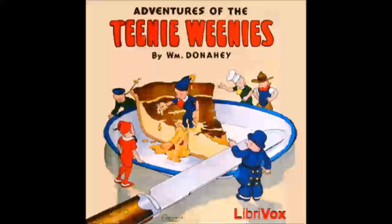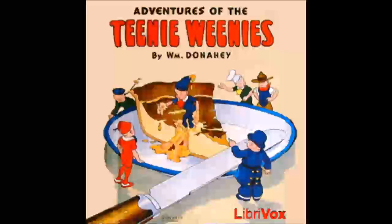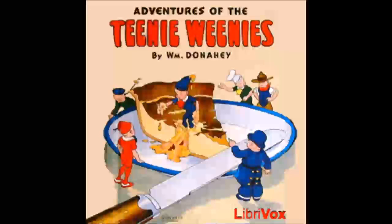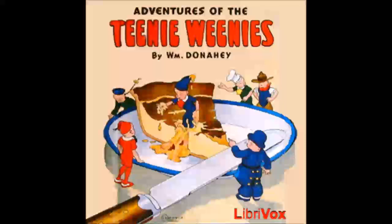It took quite a lot of argument to get the Dunce and Gogo to act as footmen, for they wanted to wear dress suits like the rest. But when they found out they were to help the cook serve the ice cream, they were very willing. The day of the ball, the excited Teenie Weenies started to scrub and clean themselves many hours before the time set for the party, and a cleaner set of little folks was never seen.